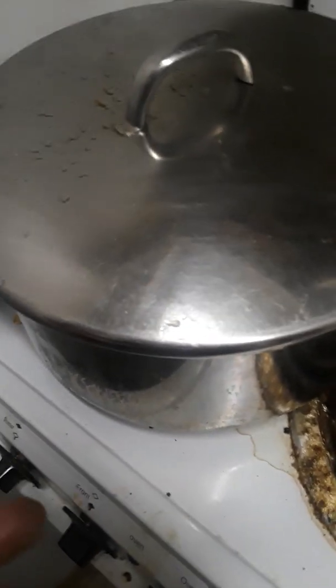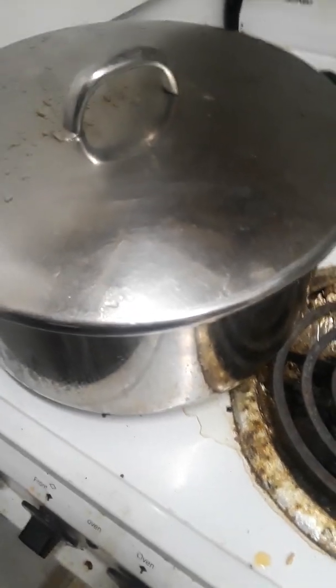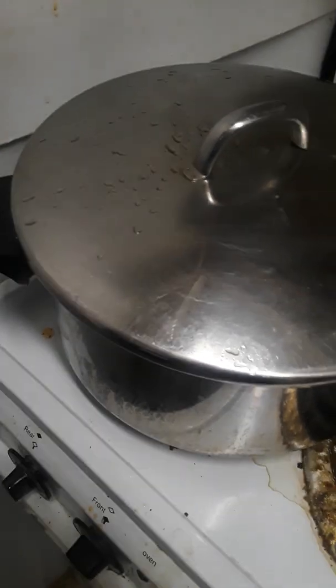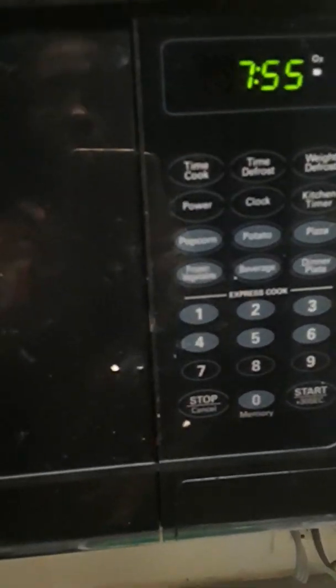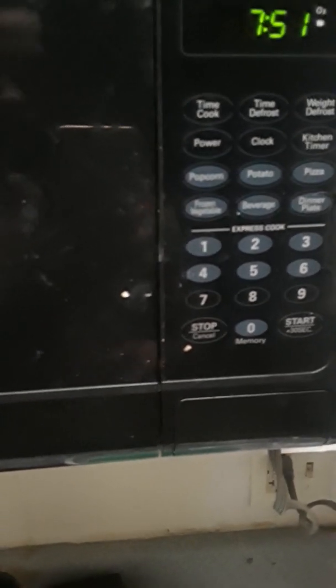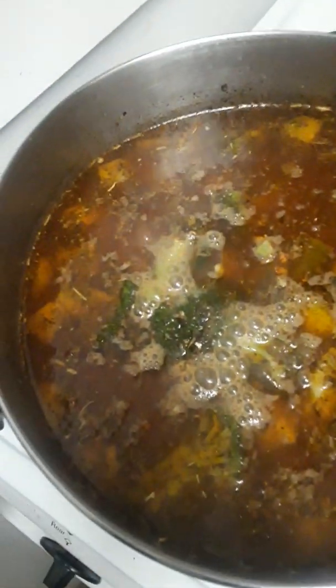As you have it on three-quarters of the way, you just let it sit for about 15 to 20 minutes. I'll show you. As you can see, I put 20 minutes on the timer, so I gave it 12 minutes to do it by itself. So I'm going to stir at this time. I just took the top off, and it's starting to boil a little bit. All right, 12 minutes in.